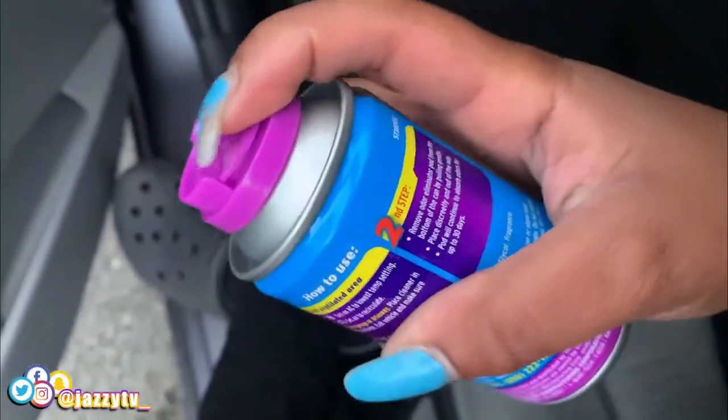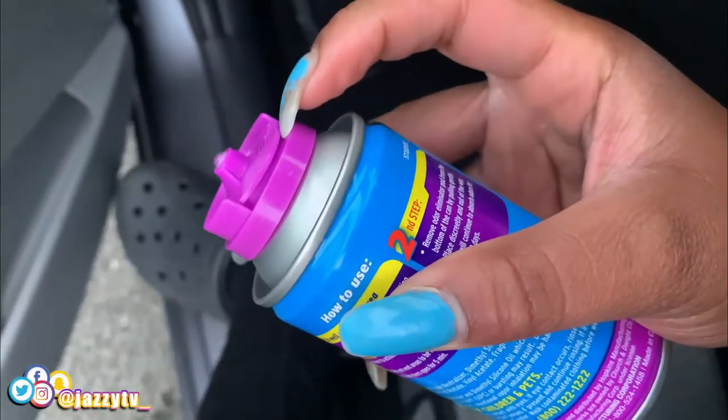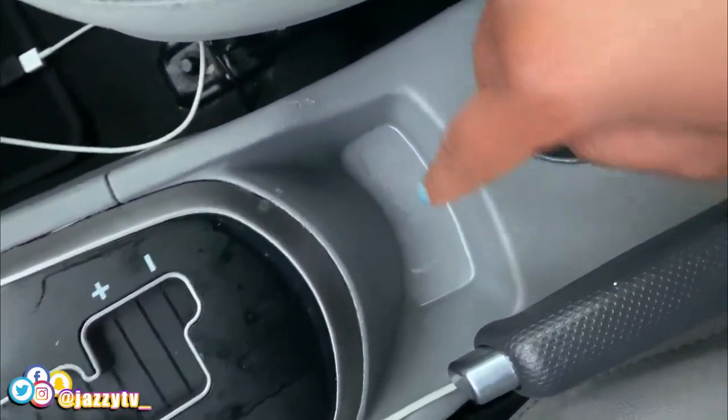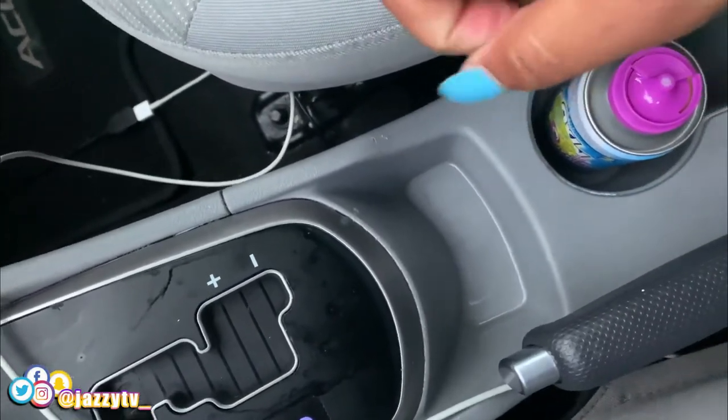So let me show you what I was messing up on. This piece here is a clamp that actually just snaps in. I wasn't pushing it hard enough. So just push it in and then it'll clamp in. You'll see it clamp in and you heard it click. They also said to wipe out any excess. I see some liquid right here. That's just from the spray coming out, but I don't have a cloth. So I'm just gonna have to stay in for now.